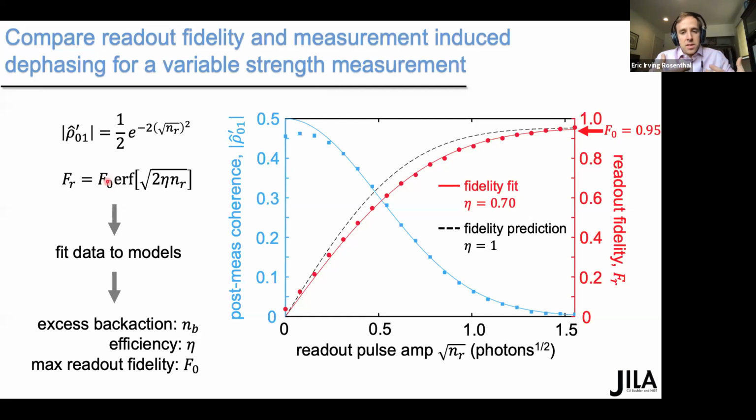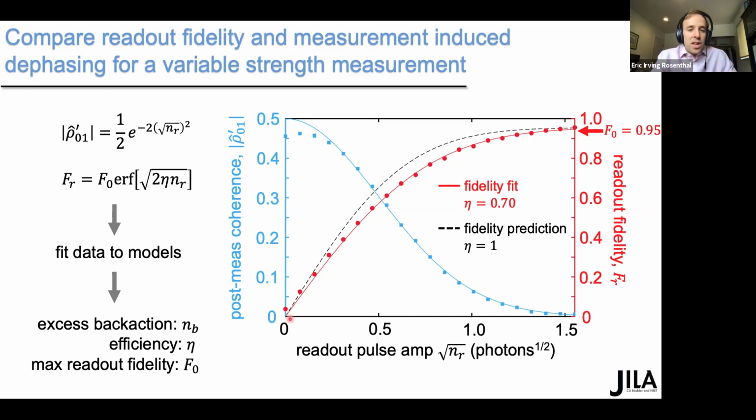And maybe the way to understand this is, say I have a really low efficiency. I need a couple of photons to do my projective measurement if my efficiency is perfect. But if I lose 99% of those photons, then I need like 100 photons to make a projective measurement. And so then I would expect this red line to increase very, very slowly. And of course, there's a limit to how quickly it can increase, because if I make a projective measurement, I have to dephase my qubit. So if I measure a high readout fidelity at the same point that I have post-measurement coherence, then I know I'm doing something wrong in my experiment.